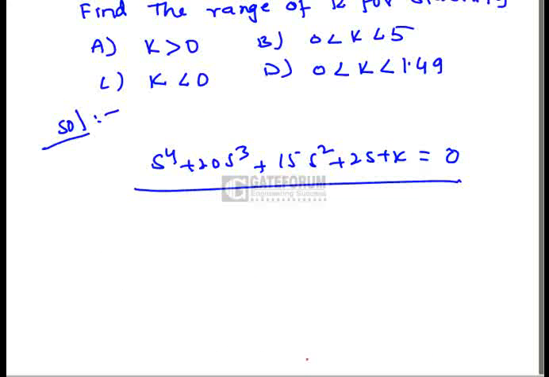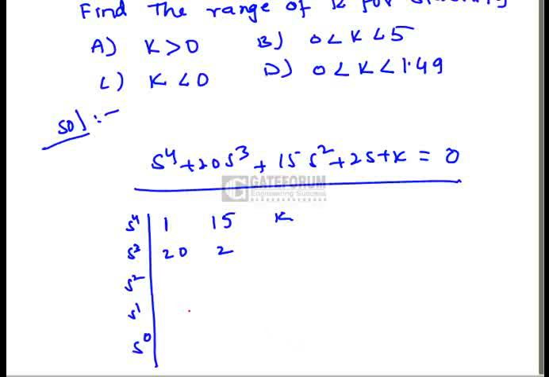After finding the characteristic equation, the next step is to apply the Routh-Hurwitz criterion. In the Routh-Hurwitz criterion, we have to form a table. Now the table has rows s power 4, s cube, s square, s power 1 and s power 0. Right, here for s power 4 the first coefficient is 1, and then for s square it is 15, and for s power 0 the coefficient is k. After that, for s cube the coefficient is 20, and for s the coefficient is 2.